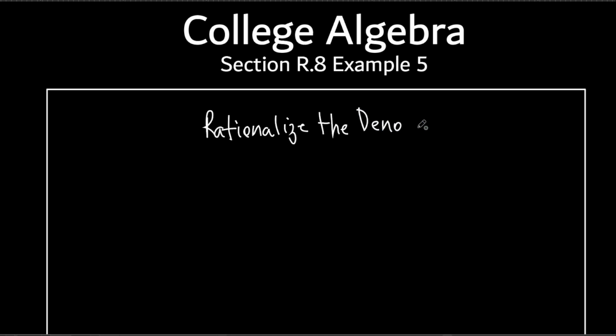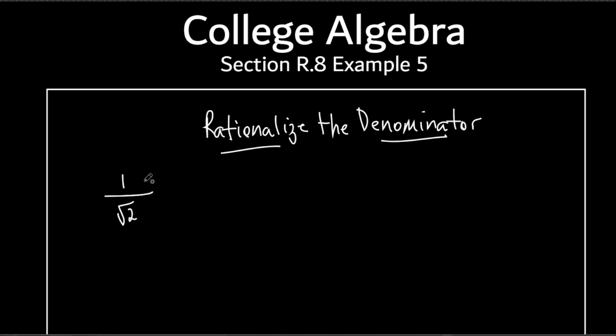And I'll tell you what that means here in a second, as soon as I finish writing this. Denominator. There we go. All right, so we're going to rationalize the denominator. What in the world does that mean? Well, mathematicians don't like to have a square root or any kind of root in the denominator, in the bottom of a fraction. That's why it's rationalized, because the word ratio is in there. That means it's a fraction. And basically, what math teachers have said for years and years is that they don't want square roots in the denominator. All right, so that's what we're going to do.